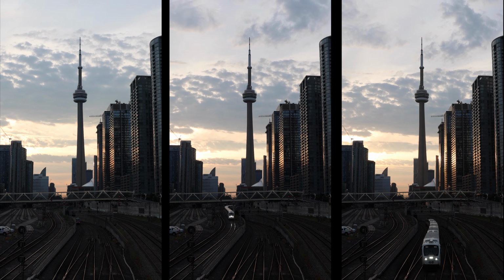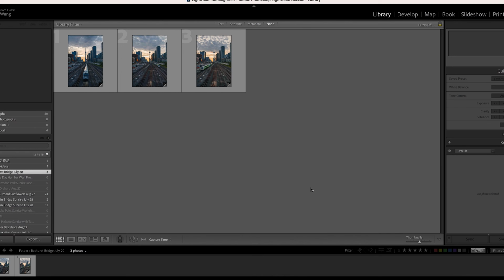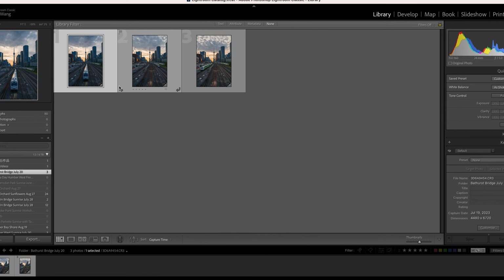Now let's talk about how to process time blending in Photoshop. Let's start with Lightroom. Usually I do basic editing adjustments in Lightroom, then edit them in Photoshop to do the actual editing to combine them there. I'm not going to go through all the basic editing, since that would waste time. Let's focus on the time blending part. Those are the 3 photos I picked from the many photos I took that morning.